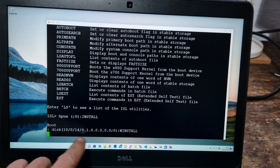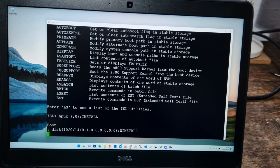Okay, so we've got a hardware path. And we wait a little while. I can see that the DVD is being accessed. Green light on the front is flickering a little bit.